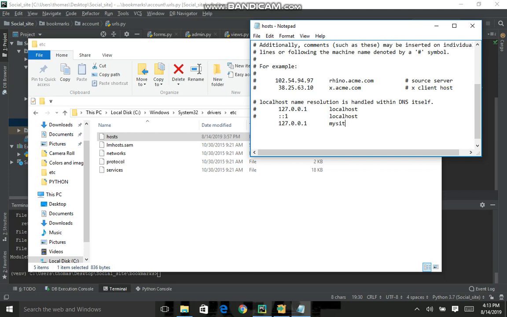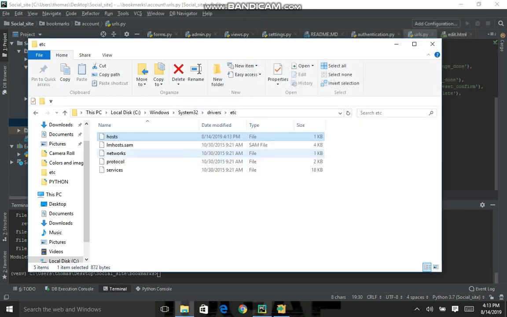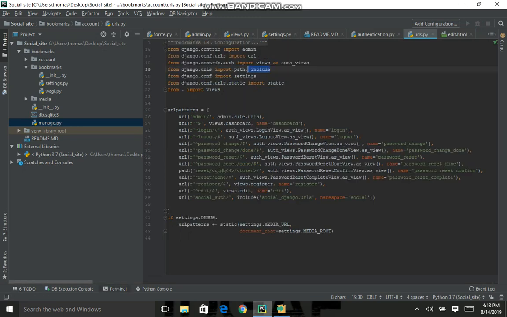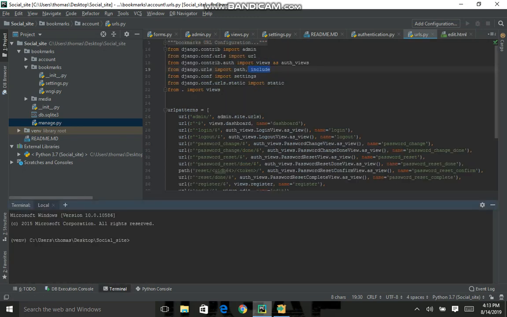I'm just going to call it mysite.com, and save that. Okay. Now, once you've done that, go to Python, open your console, and then run python manage.py runserver.